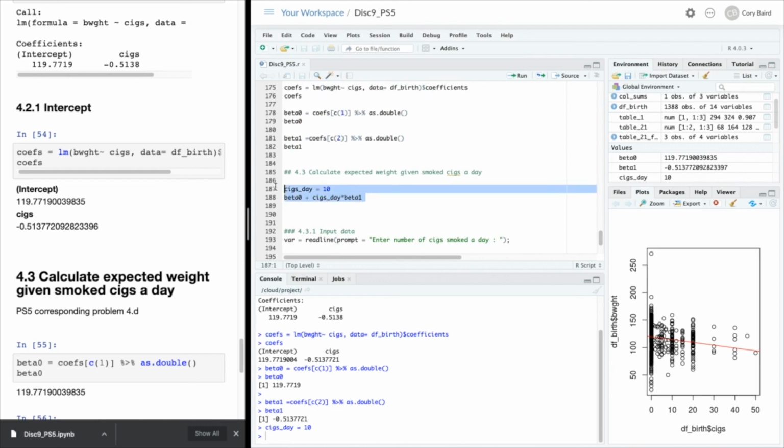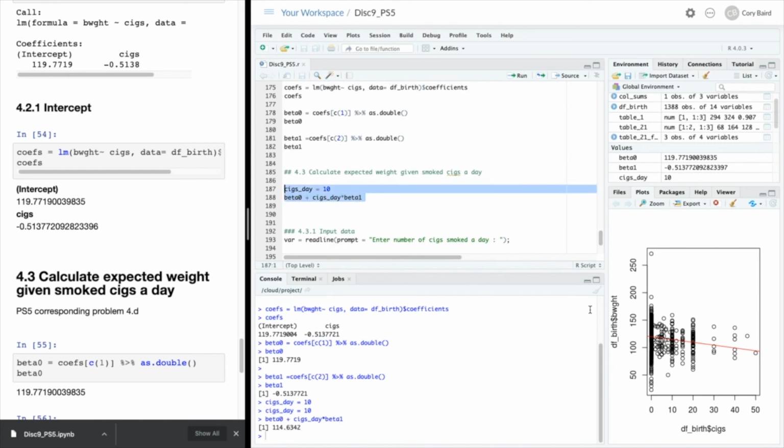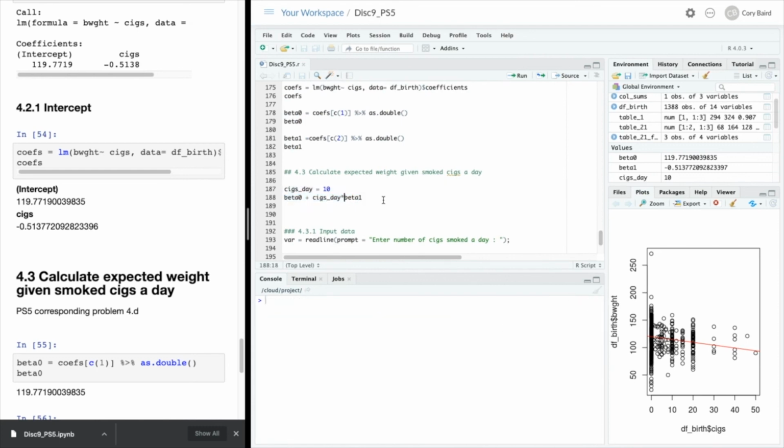And so if we run this line of code, let me just run it one more time just to make it a little bit more clear. This tells us right here that the expected birth weight of a baby whose mother smokes 10 cigarettes a day will be 114. So if we change this to 15, you would see a different outcome, right?